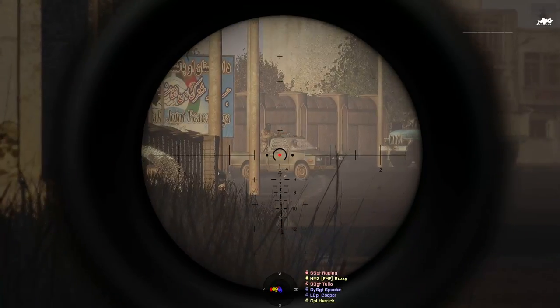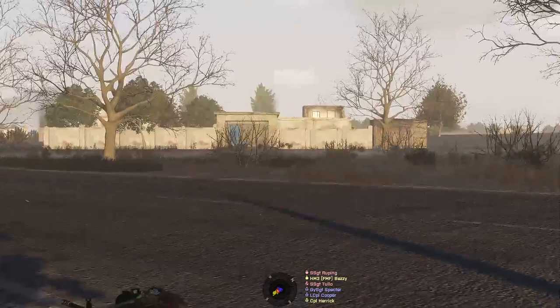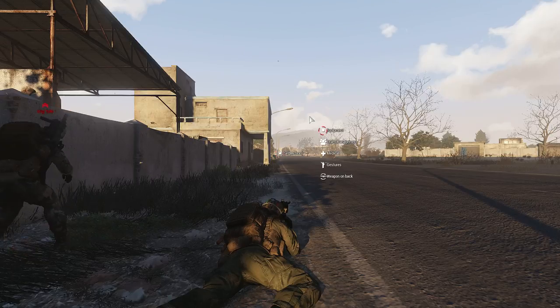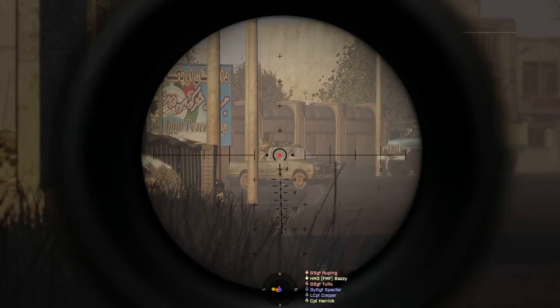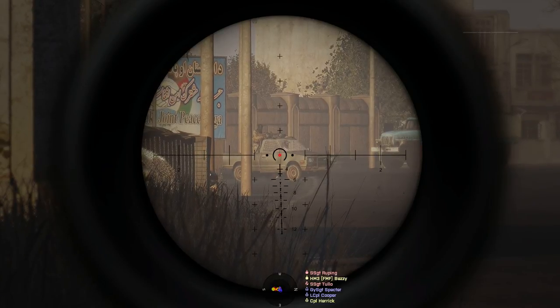Papa, this is 2 at the time. We have an armed technical in front of us. Are we cleared to fire? I have a LAW on it. Affirm, if there is no chance of collateral damage, you guys are clear to hit that technical. I see no civvies around it. It's cleared to fire. Hit it. Rocket.